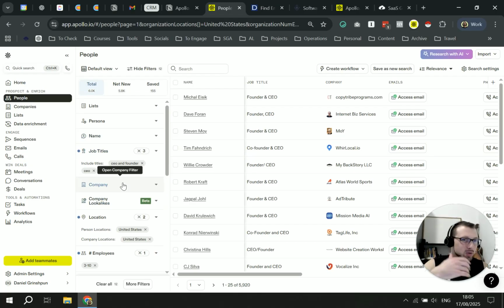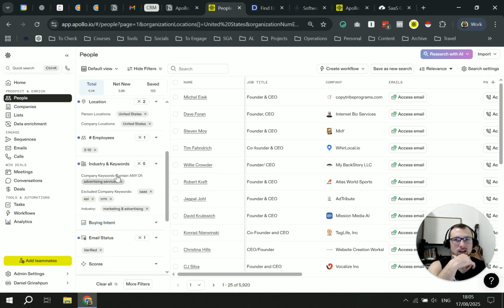I don't know how simple it was for you if you were starting out, but this is one of the basics. I just wanted to go into more detail. When you actually build this a couple of times, it becomes simpler. Now, let's talk about how we can build a more advanced lead list in Apollo, where we're not just targeting marketing agencies, but people that are harder to find, in a different industry.